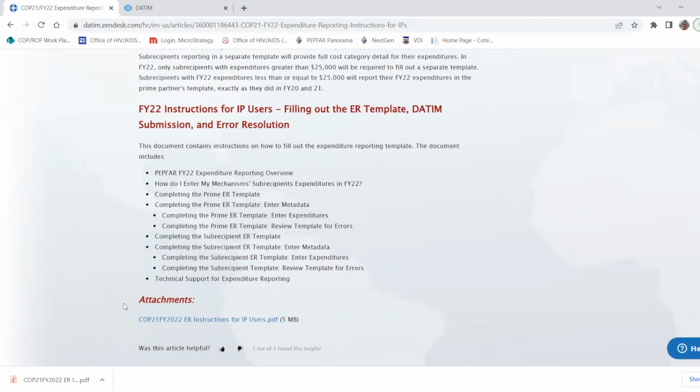So just because you're not submitting your template in DATIM does not mean this file will not have utility for you in understanding step by step how to complete each cell in the expenditure reporting template as a prime or as a subrecipient. This is the file that I would recommend that everybody download and become familiar with now. Again, regardless if you will be going into DATIM or not, this will help you to better understand how to complete the template.